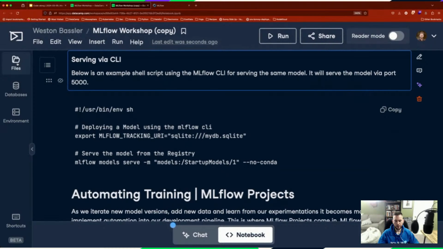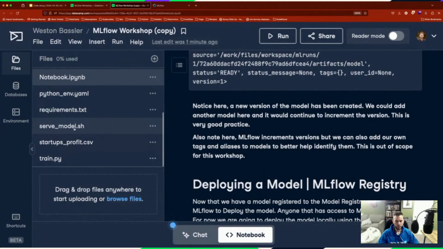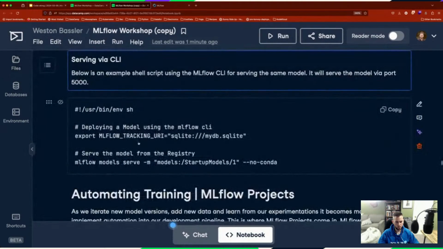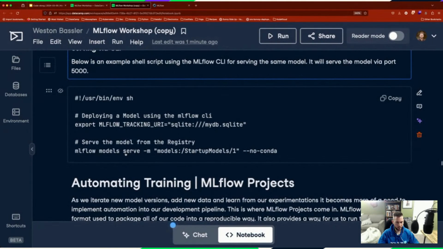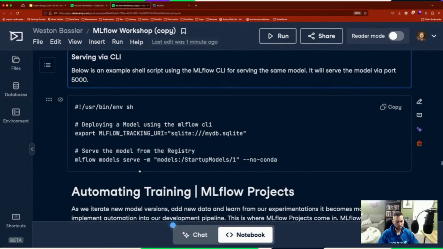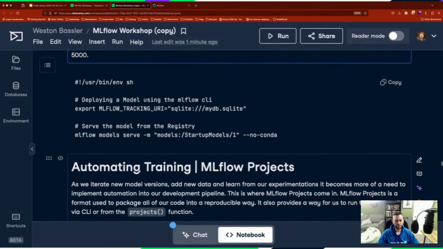If you look inside the files, I have a shell script that will handle this for us. Unfortunately, inside this workspace, we don't have a way to make that connection. But I wanted to point out that MLflow also has a CLI and a web server that you can do this with as well.